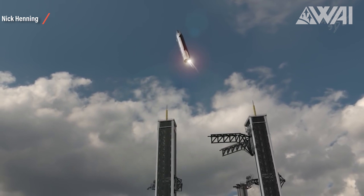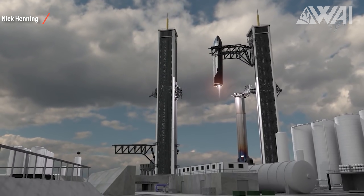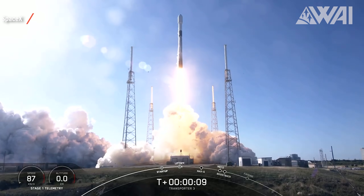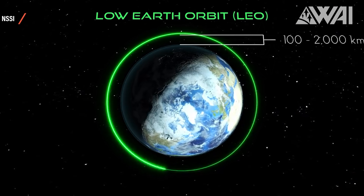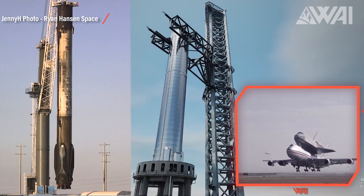Rapid and full reusability in theory and in combination can drive down costs for launches to an incredibly low price tag — we're talking 25 dollars per kilogram to low Earth orbit. To understand the meaning of this number, let's put it into perspective. Let's take the Space Shuttle, arguably one of the most expensive ways to repeatedly send payload to low Earth orbit, a Falcon 9 rocket, right now one of the cheapest ways to do it, and Starship into a direct comparison. For simplicity, we're just going to compare the price per kilogram to low Earth orbit, leaving out turnaround time, capability, and reusability.